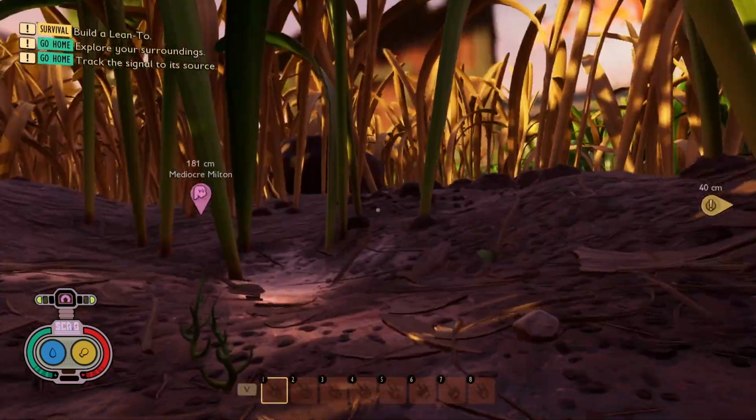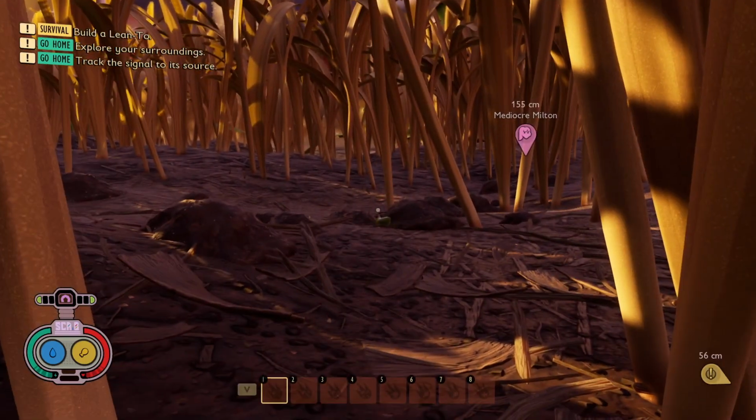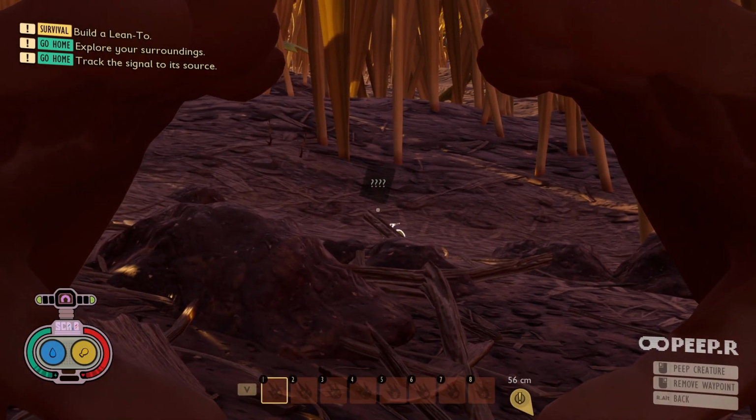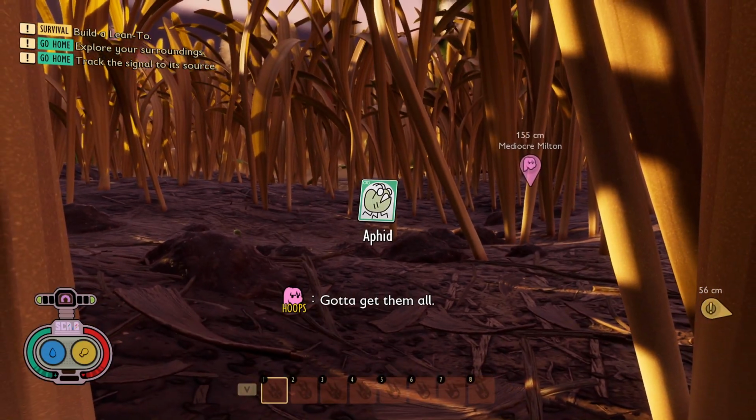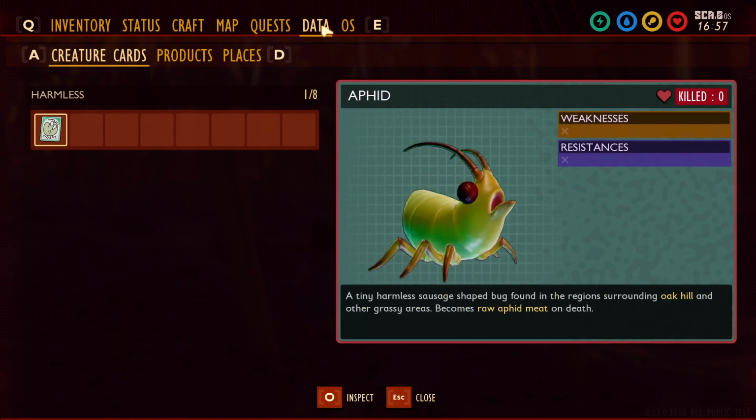There's also a new feature. Let's see if we find any bugs along the way, because I do want to show off the new peeper feature. So here we have an aphid, and you'll notice that you can now peep the bugs. If you use the peeper to peep the bugs, this is giving us the much asked for creature card system, which is essentially the bug encyclopedia, everyone would call it. Basically, you peep a bug, and the first time you peep it, it's going to unlock a card. In this example, it's going to show the aphid. The aphid has no weaknesses or resistances. You can do this with all bugs.